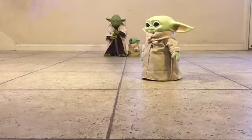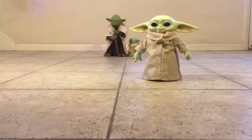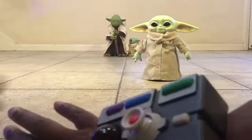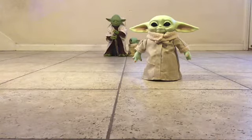So in his curious mode, he's just gonna move around and periodically he will use the force. So that is really, really awesome and cool. Let's get him turned the correct way. There he is. And then finally for our green button, these are gonna be our sounds for the figure. And then again, your green button is found right here. And as we press that green button, we get the different sounds. So that's really, really cool.